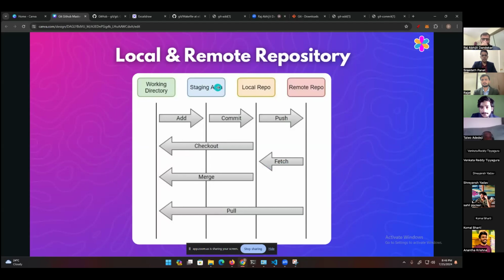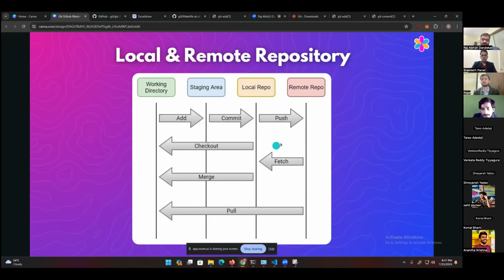Okay, so here is a diagram that will help you get a clear idea what local and remote repositories are. A local repository is where all the changes are on your machine. You haven't pushed it, so we added a file, committed it, and we didn't push it. So all the changes are done in my local repository, on my local machine. And once I push it, it would be in the cloud. There is a remote origin where to push this code, and we already defined that it would be where you cloned from. So the GitHub repository would be your origin, and all the changes are pushed to that.